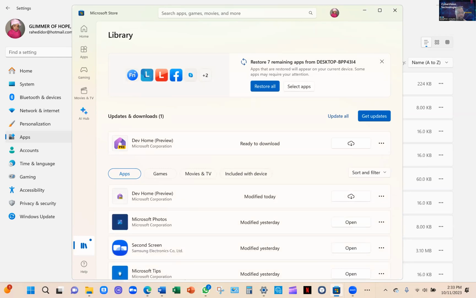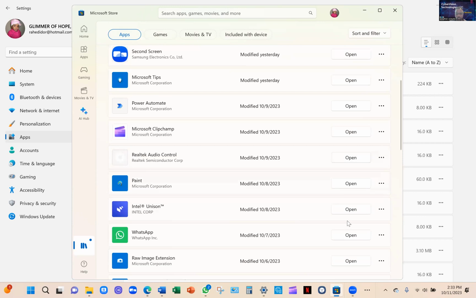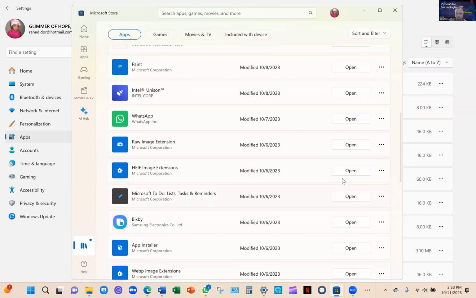And in the library, you will see the updates here. When you click on get updates, you'll see them come through. Anyone that has this kind of cloud symbol is ready to download, right? Ready to update. Anyone that is not up to date, you will see it also requiring an update.